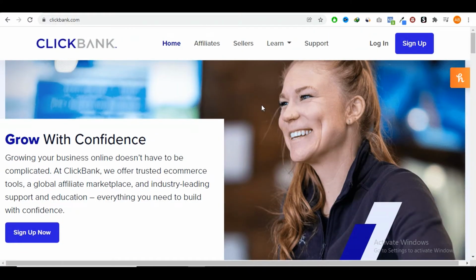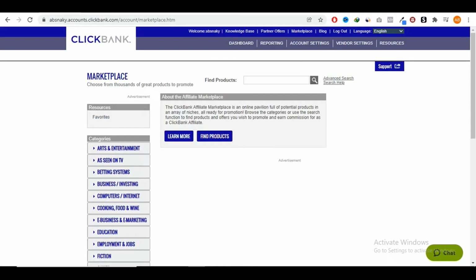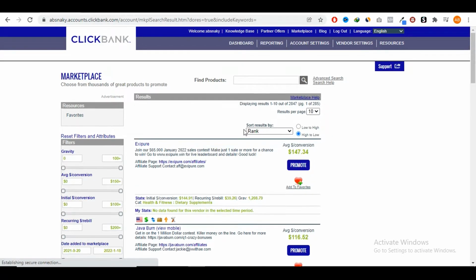To find an offer that you can start promoting, there's a ton of different places that you can go. But one place that a lot of affiliates love to go to is ClickBank. ClickBank has been around for a really long time, since early 2000 or even before that. And it's a great place that a lot of affiliates love to go because you tend to find a lot of really high converting products on there. If you go on ClickBank and you go to their marketplace, you'll find a ton of different products that you can choose and start promoting as an affiliate.